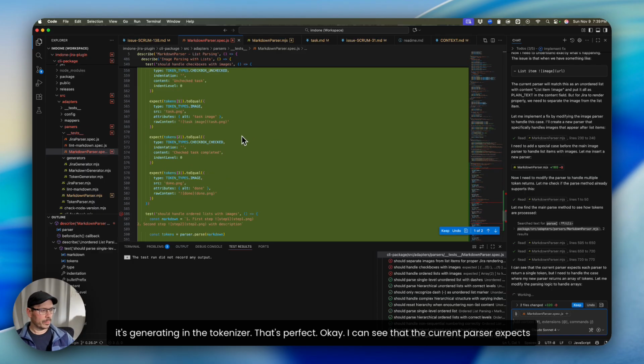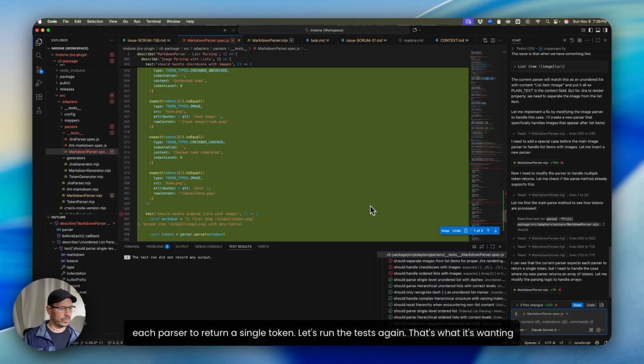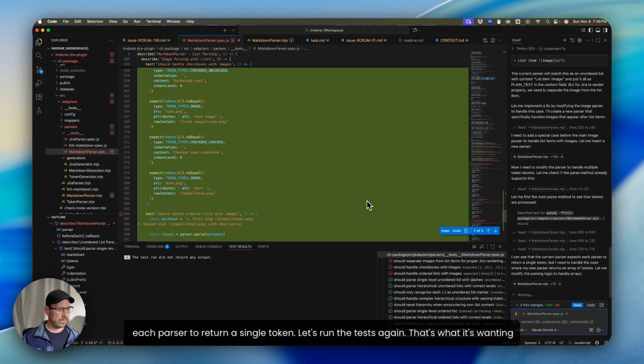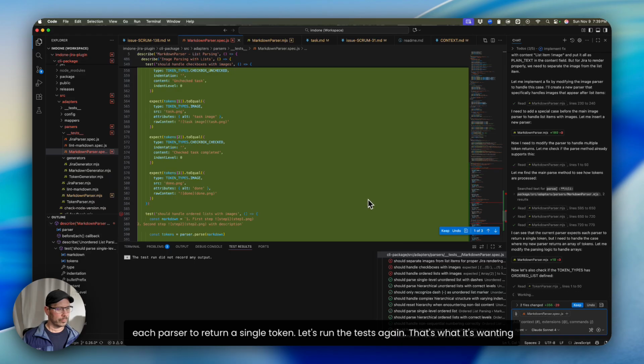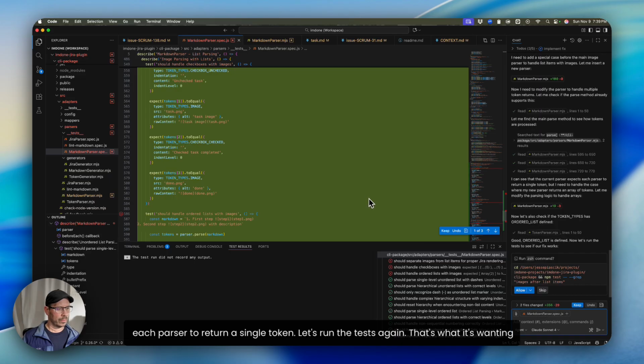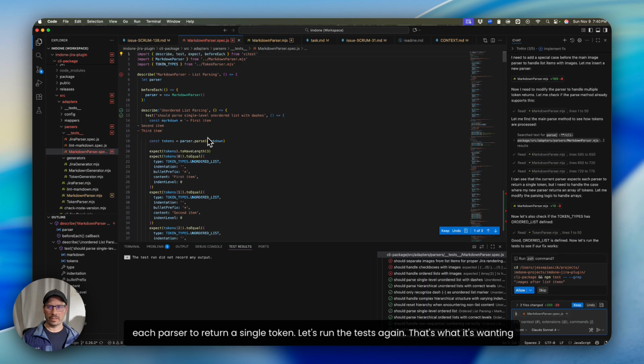Okay, I can see that the current parser expects each parser to return a single token. Let's run the tests again. That's what it's wanting to do.